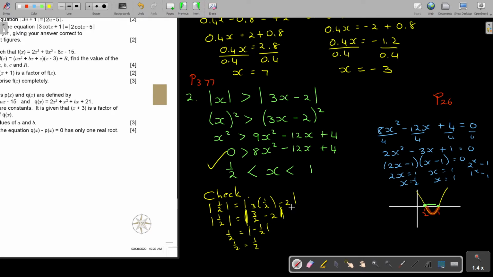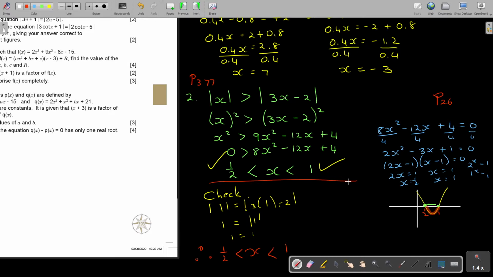The same if I now substitute the 1. I'm just going to do it here to show you. Instead, I will now just put a 1 there. Check your two sides to see both are working, as if it was an equation. So this is 1, it's fine, and this is going to be 3, and this is also 1, so 1 is equal to 1. Therefore, my solution will be x is bigger than a half and smaller than 1, exactly as it stood there. Okay, so that was solving the inequality.